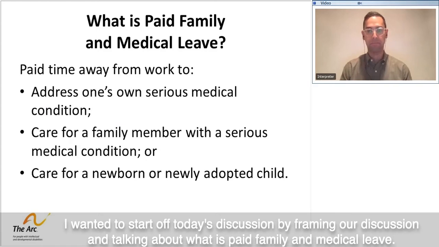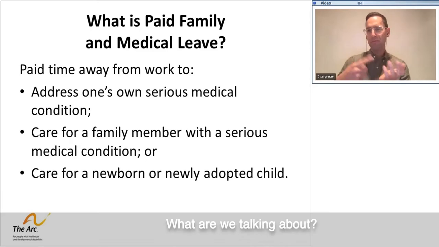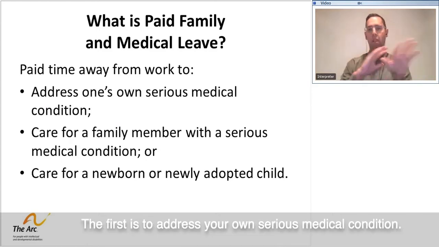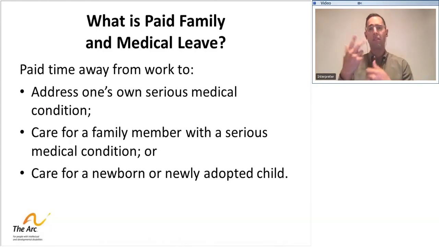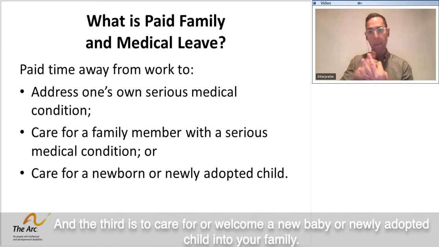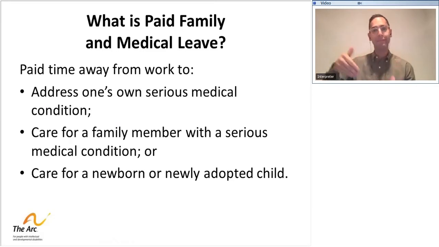I wanted to start out today's conversation just by framing our discussion a little bit and talking about what is paid family and medical leave, right? What are we talking about? Generally, paid family and medical leave is understood to be paid time away from work to address one of three situations. The first is to address your own serious medical condition. The second is to care for a family member who's experiencing a serious medical condition. And the third is to care for or welcome a new baby or a newly adopted child into your family.